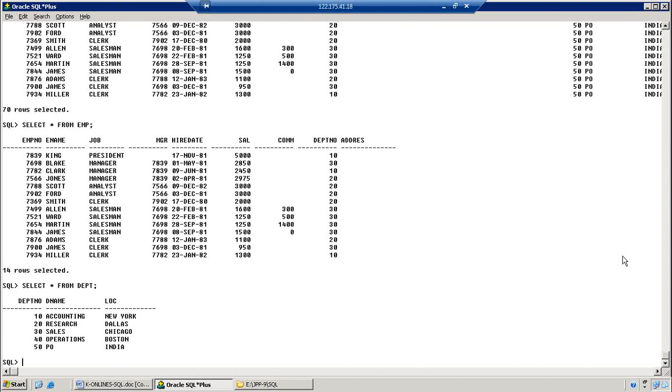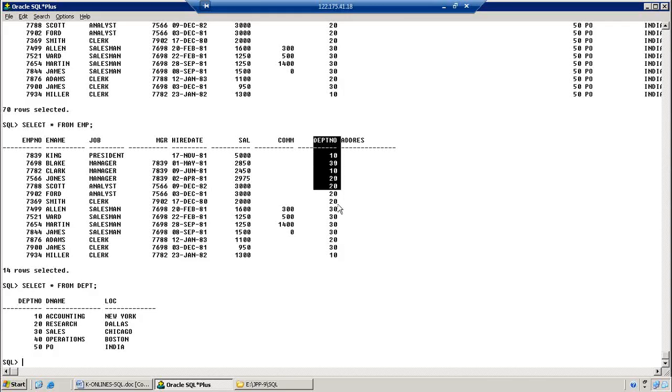So how do we achieve our requirement? My requirement is to give a proper join between these two tables. Here I have a specific rule. Whenever we give a join between two tables, we must find the common column between both tables. If the common column is not available in any one of the tables, we can't give a join. Very simple example. Observe this one. What is the common column?